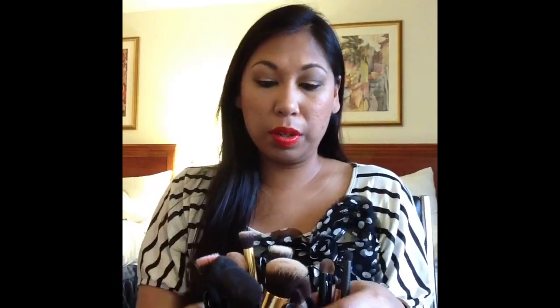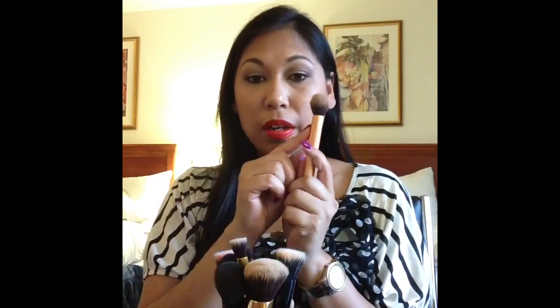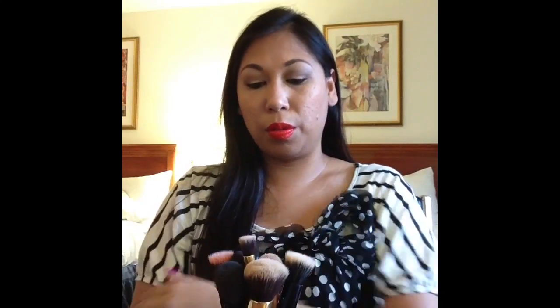So that's the set of brushes that I work with, and I always work with these. And I don't have backups of some of these. I don't have a backup of this one. My sister took my last backup, but I can't live without it, so I always have it with me.